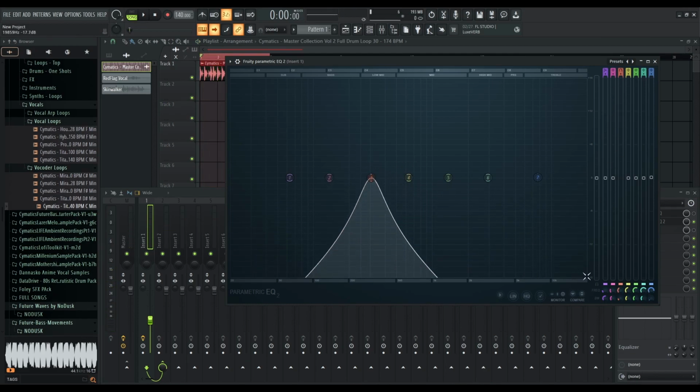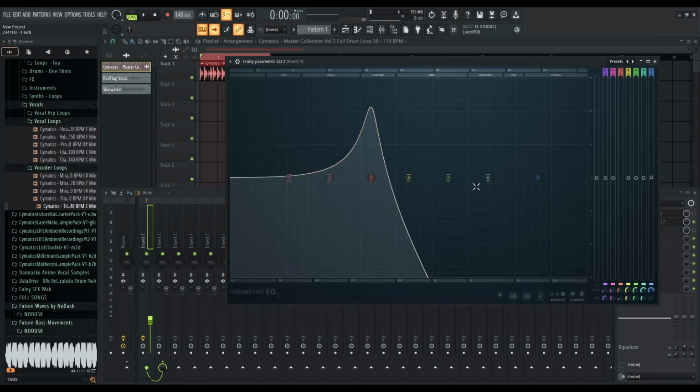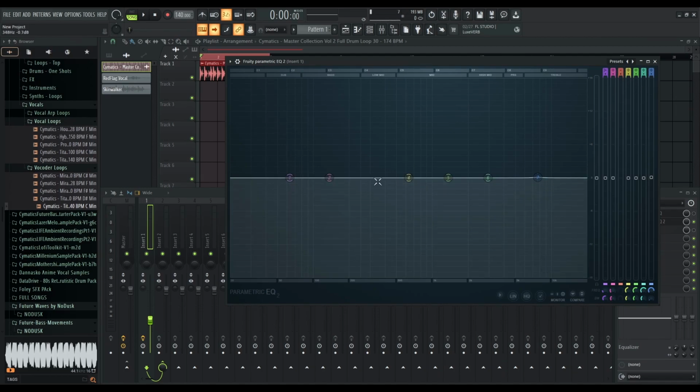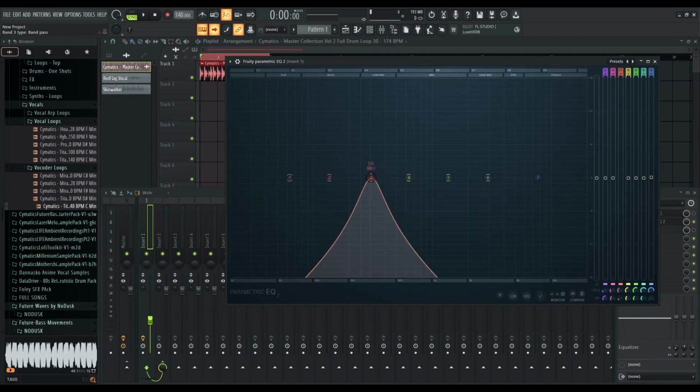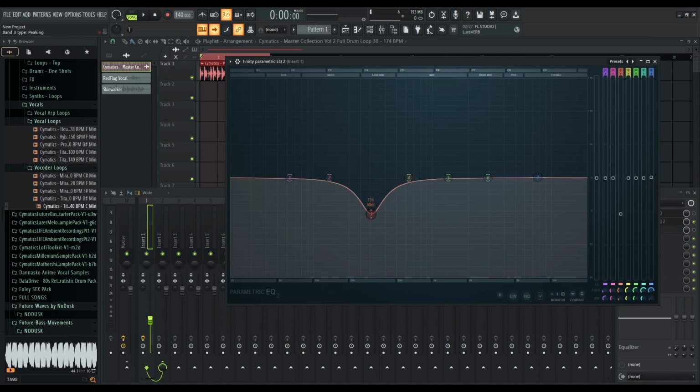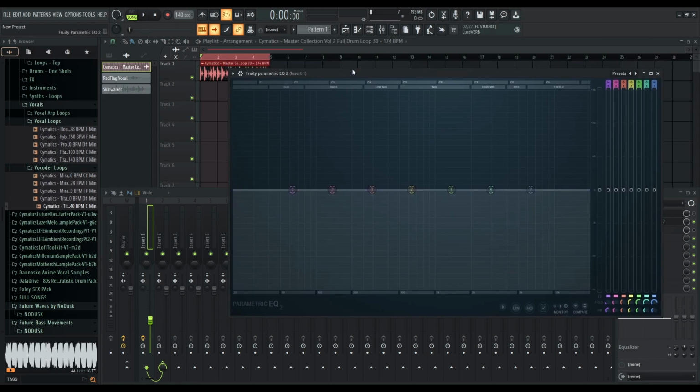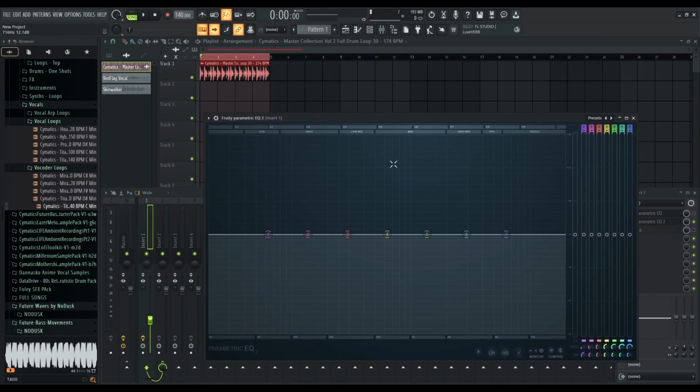So there's that. And then you have your low pass, which was up here on that, and you can just disable it. But what we are going to be doing with this is just resetting everything back to normal. And that is functionally what EQs do. So if you wanted to know what an EQ does specifically, that is all that an EQ does.